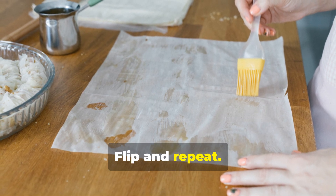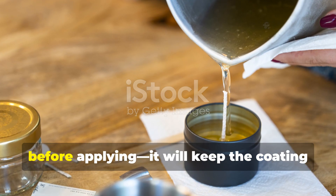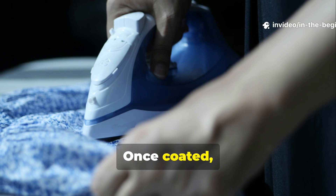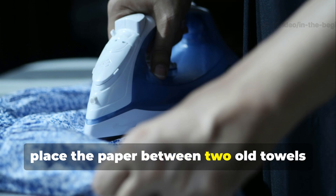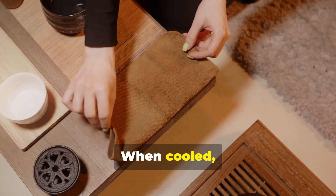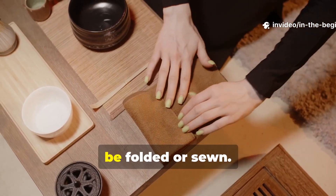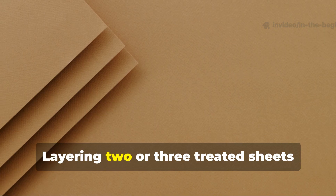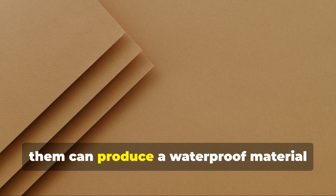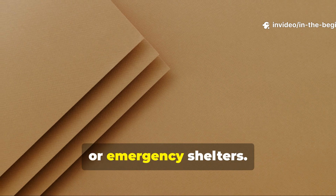Flip and repeat. For a more flexible finish, mix in a small amount of linseed oil before applying — it will keep the coating from cracking in cold weather. Once coated, place the paper between two old towels and press with a warm iron to distribute the wax evenly. When cooled, you'll have a tough, flexible sheet that resists water and can be folded or sewn. Layering two or three treated sheets together with a thin smear of wax between them can produce a waterproof material suitable for tarps, ground covers, or emergency shelters.